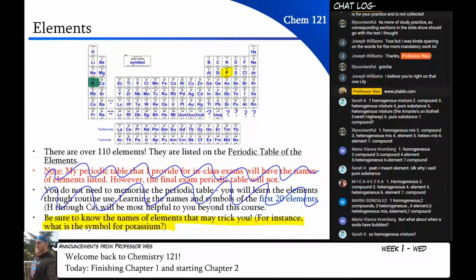That just happens for elements that were discovered and known in antiquity. So, not all elements are going to have names that match up with what we call them today. And in fact, some of the names have weird spellings where letters are just omitted. For example, this is the most common weird one. For chlorine, the symbol is Cl. There's an H in chlorine, but the H is silent, and it also doesn't even appear in the symbol. So just be mindful of that. You cannot always intuit the symbol from the name.